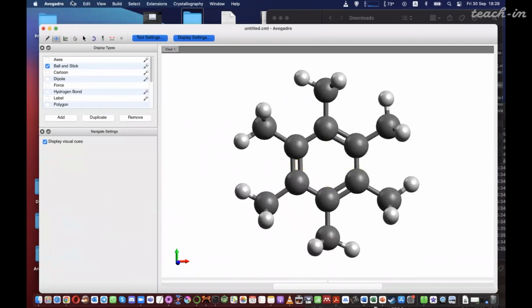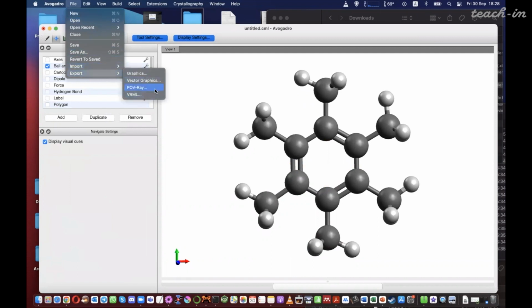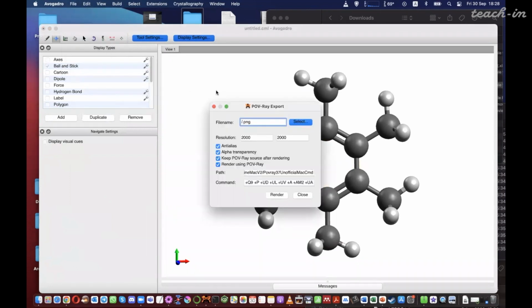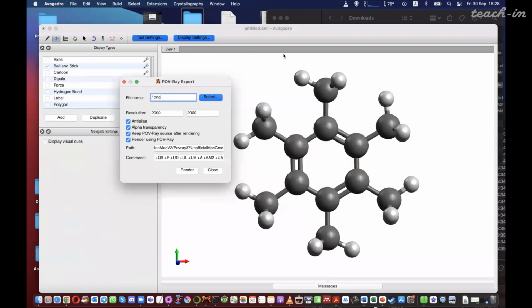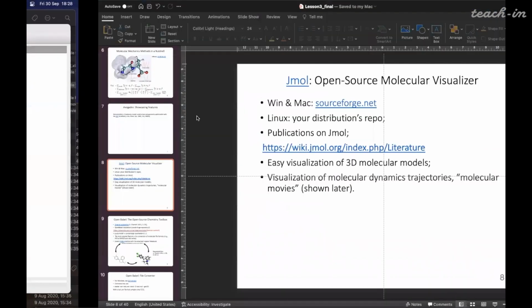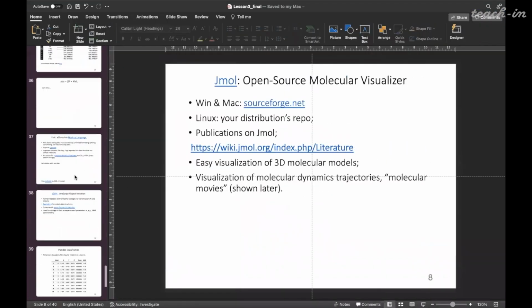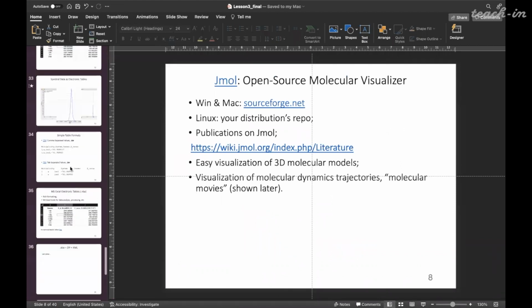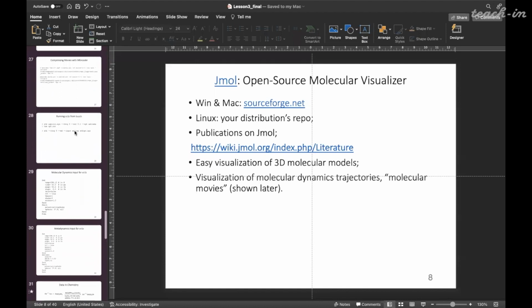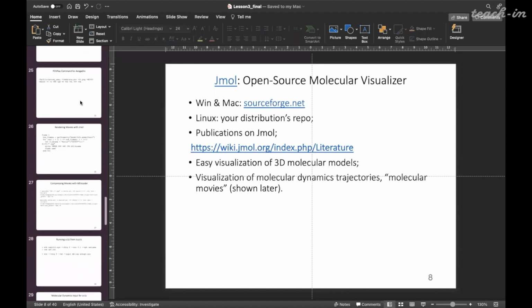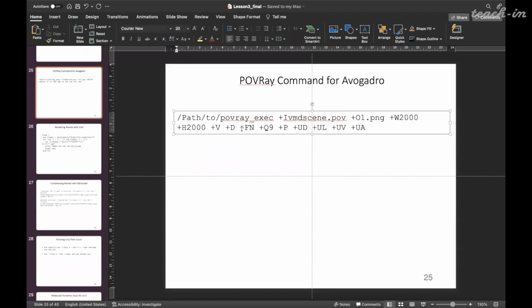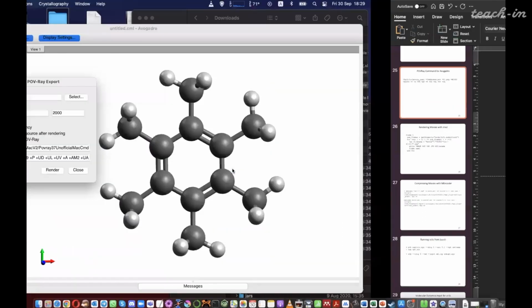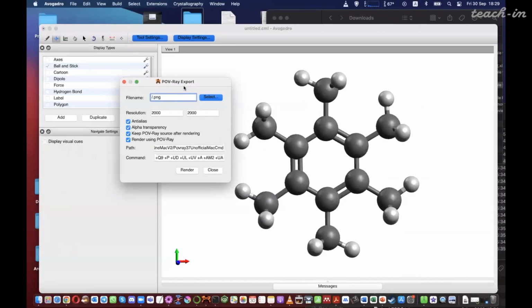And now we can use the POV-Ray program to render a high quality image.